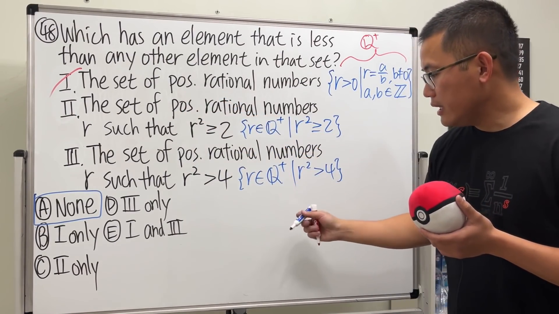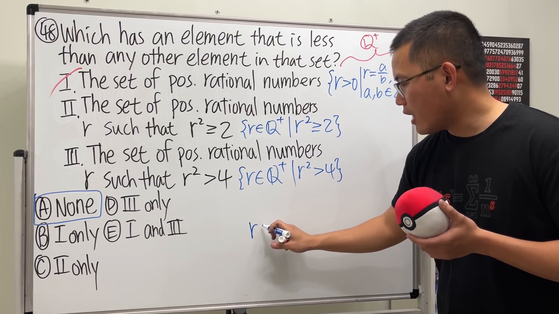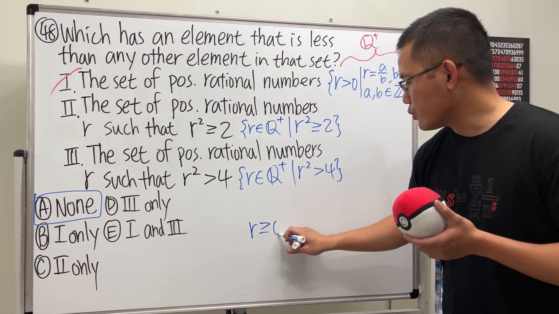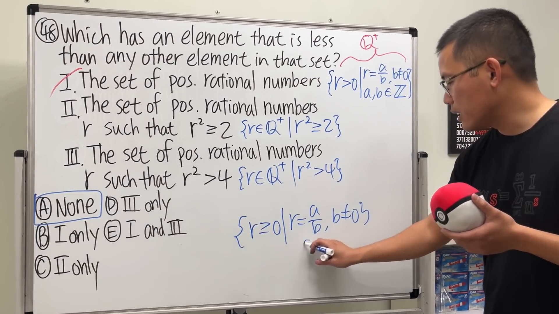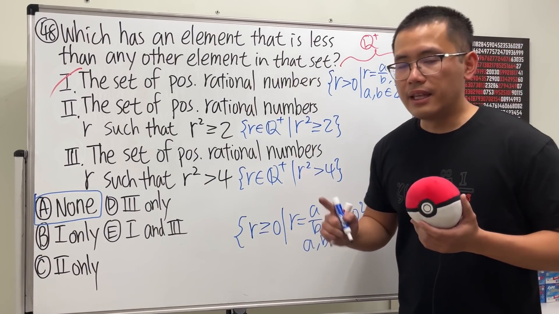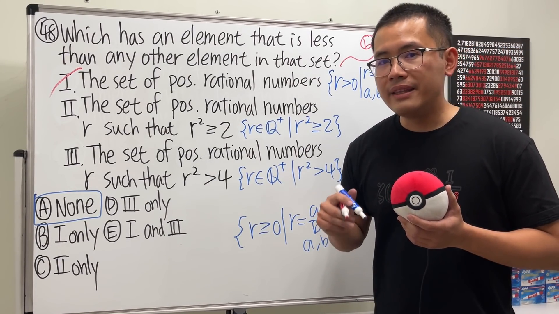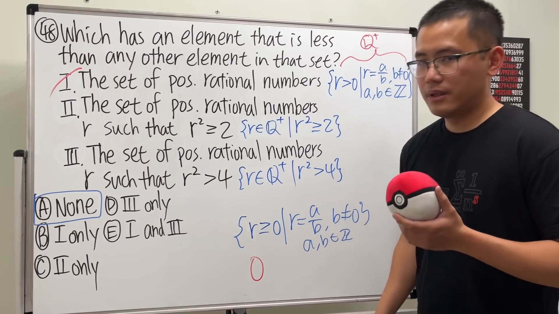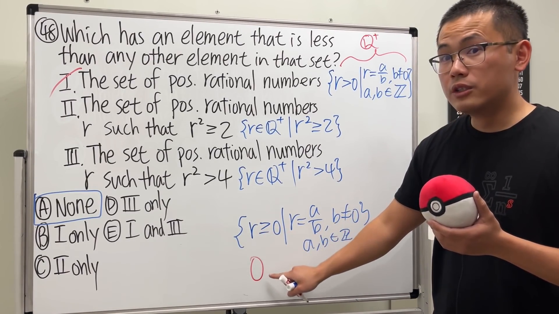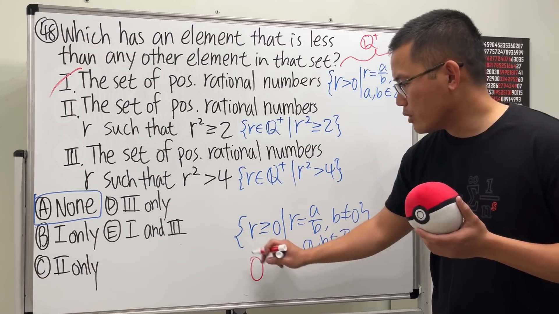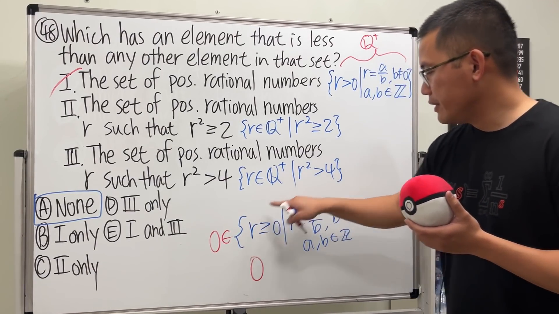Unfortunately, you are just not going to find a smallest positive rational number. If he says non-negative, right? If he says non-negative, if the set is r is greater than or equal to zero, in fact this set does have a smallest element and the smallest element is zero. Because right here you see r is greater than or equal to zero, so r can be equal to zero, so zero belongs to this set and zero will be the smallest non-negative rational number.